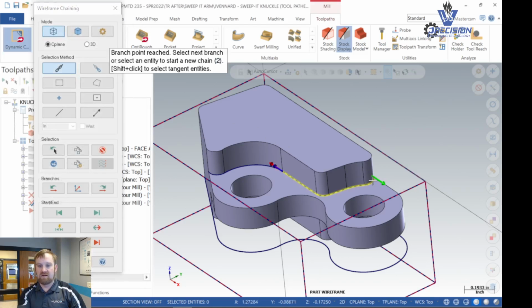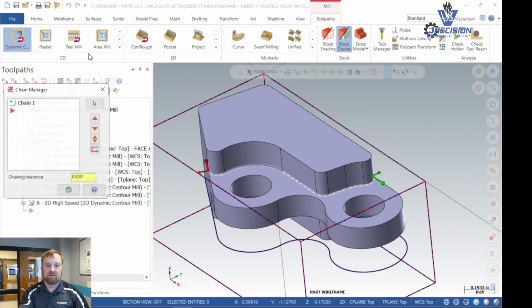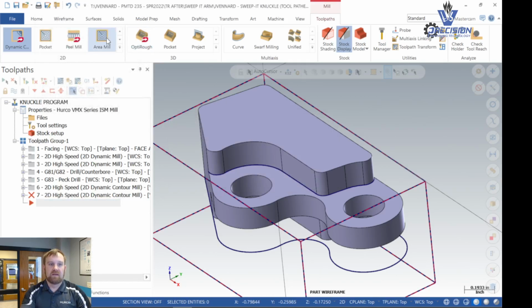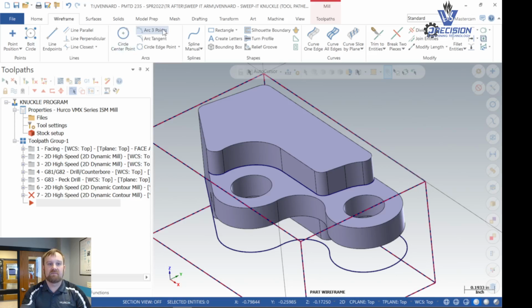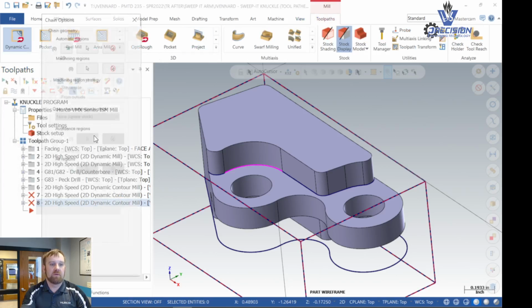and I chain this here. When it gets there, it's like, hey, what am I supposed to do? And then they kind of wanted to click it on through. Well, that's okay, but that's not a good way to do it, because a lot of times you'll forget to click that through and send it on the right way. So what I would do is, anytime you're getting ready to start toolpathing, go up here, delete duplicates. That'll get rid of that. And that way you don't have to worry about it.